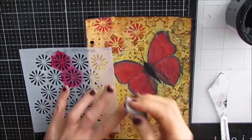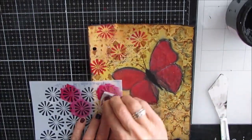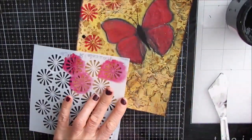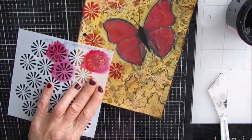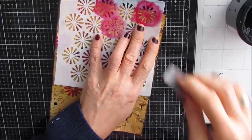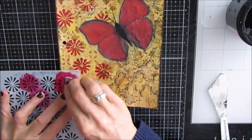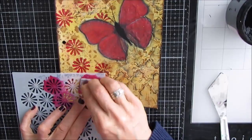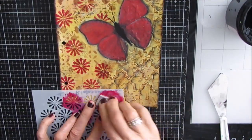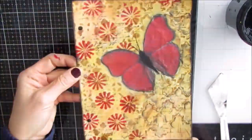Now, I chose two stencils that worked well together. Then I grabbed this stencil, and for some reason, I felt that I needed red. This one's called Retroburst. It's one of my favorites. I have it both in the 12-inch and the 6-inch that you're seeing here. And I'm just stenciling it into the background. And this is making it feel very much like it's old vintage wallpaper. And I am loving that look.